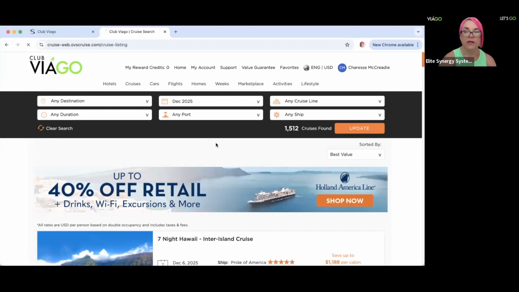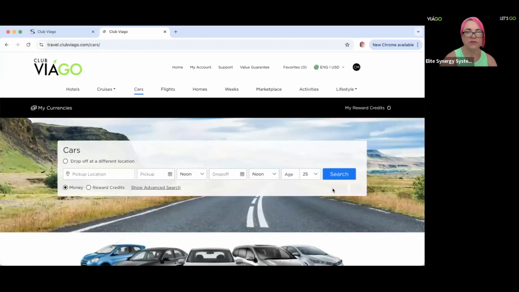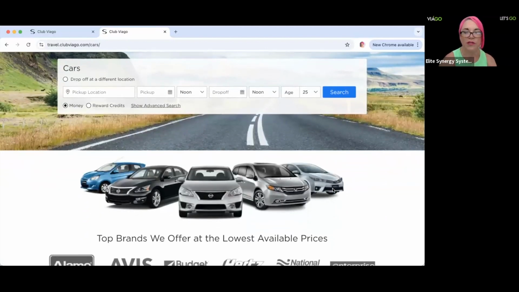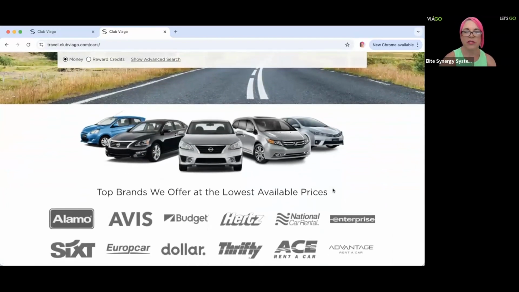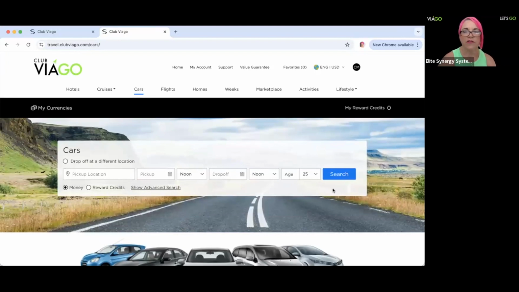And of course, rental cars are amazing. We have some incredible rental car deals that you can find. I know there's several folks on this call with us today here on The Scoop that have had incredible experiences with the rental cars. Maybe they've been putting that in the chat. But again, many times you can find and reserve a rental car here in our booking engine, even when the actual destination, if you were a walk-in customer off the street, would say they have no cars available. So we really do give that VIP extra access to all of our customers simply by being a member here in Club VIAGO.